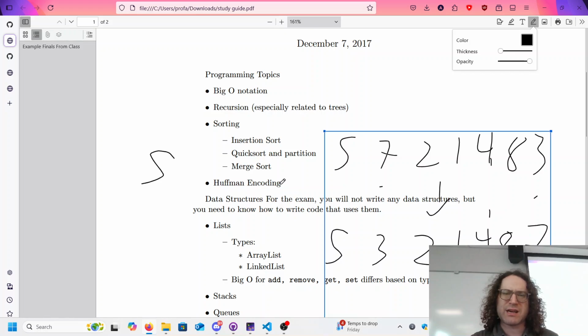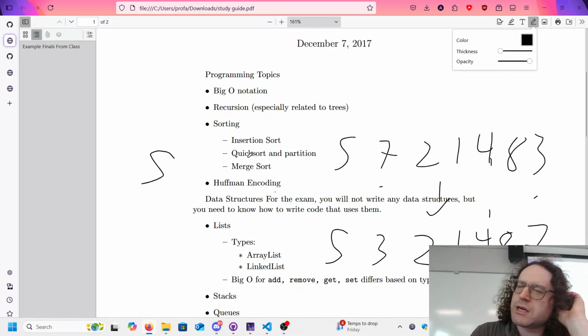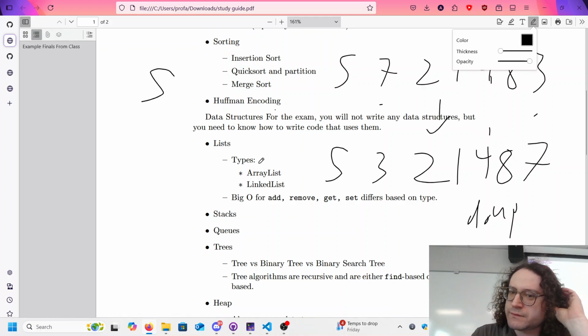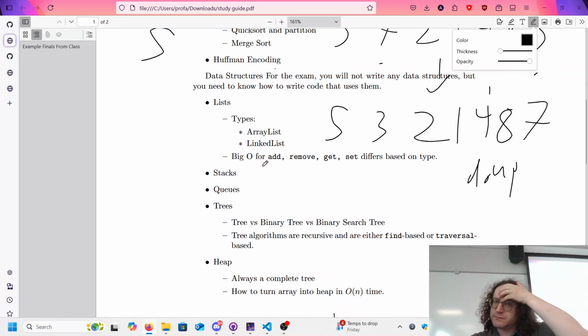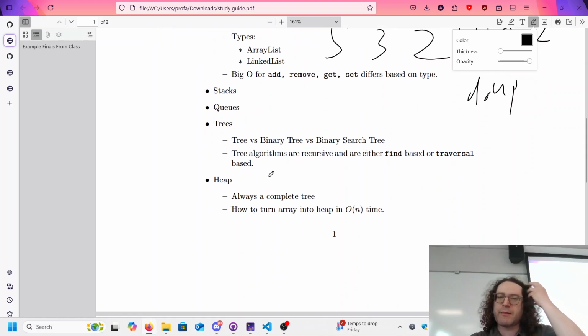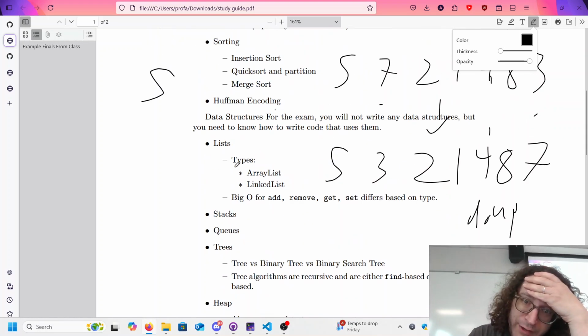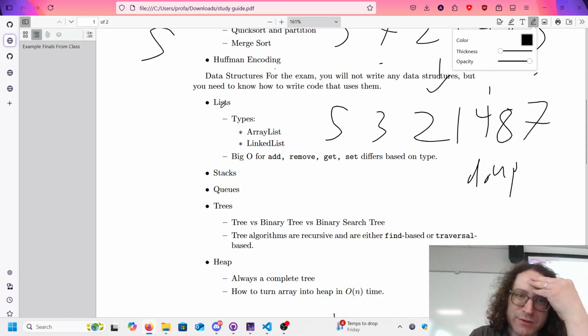Huffman encoding, I don't know if we did it on the last exam. I'm not sure exactly. I'm just trying to remember if we do it on the final, or if I have it on the final. I try to make it not too big, but not too small. I have to actually send an email to the other professors since it's a common final.